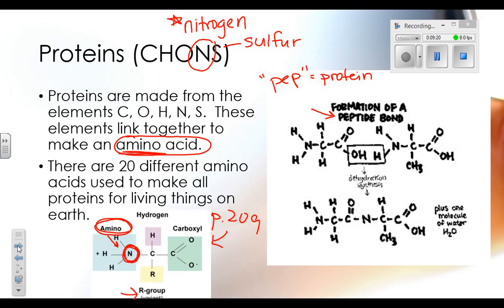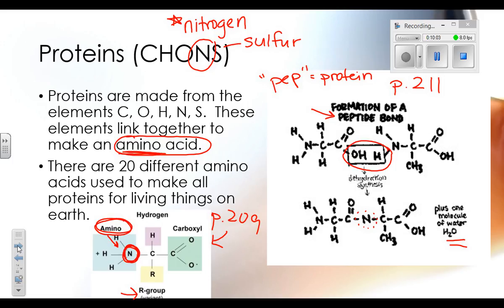Now I have a picture here of dehydration synthesis, which we've already seen. And page 211 of your textbook has another diagram should you wish to see a different version or to perhaps recreate the diagram yourself. Just like with the other macromolecules, if I want to make a peptide bond, I'm going to look in the middle. I'm going to find 2 H's and an O that are adjacent to each other. I'm going to remove them. And then I'm going to have a new attachment in the middle where my two amino acids are now joined.